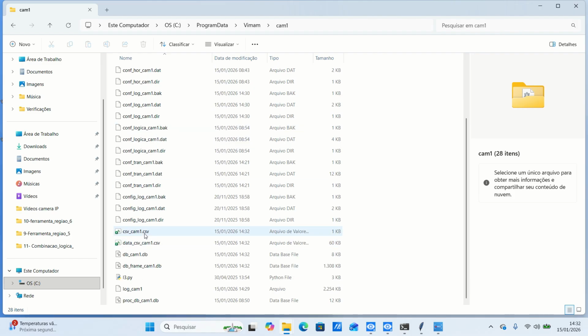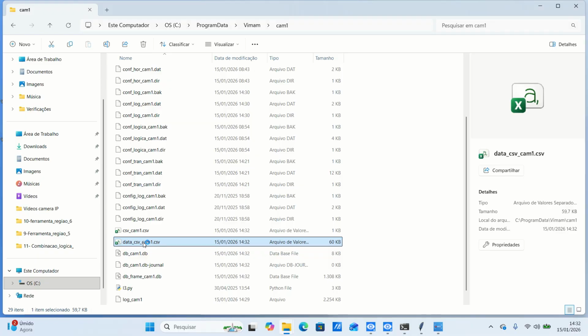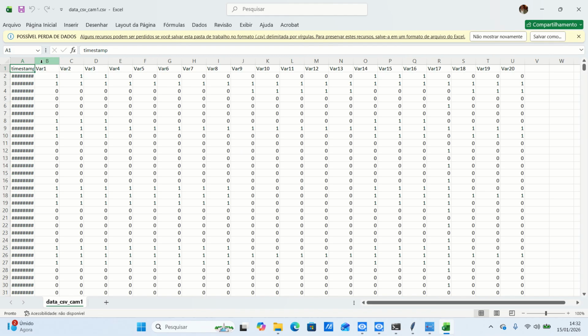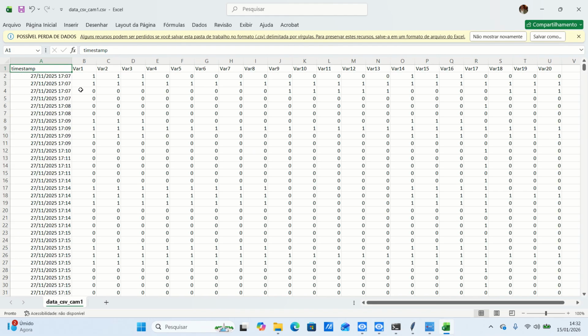Here I have the DB file of the inserted values. Frames DB file. The data CSV file. Let's enter it here and check how it is. It records the date and the last variations, creating a database.